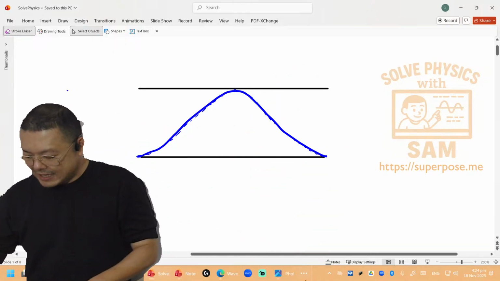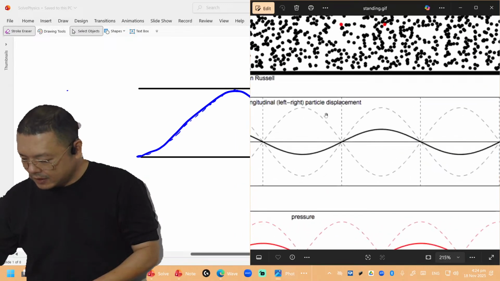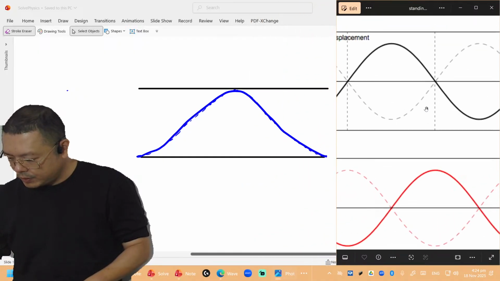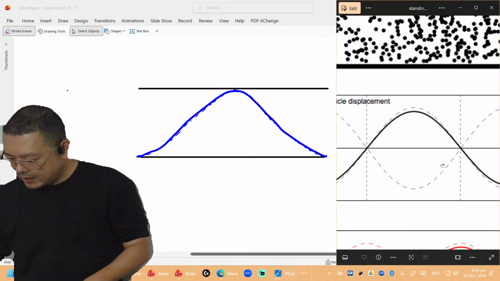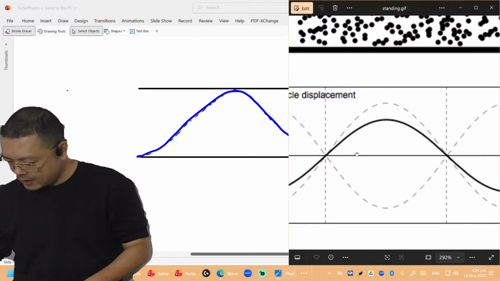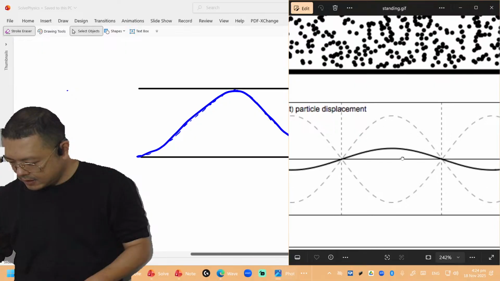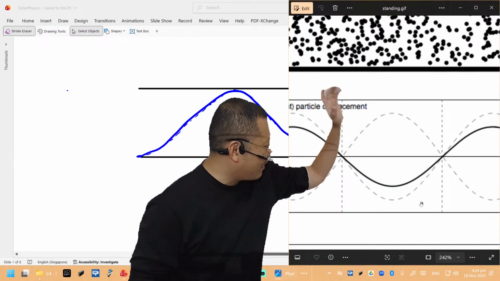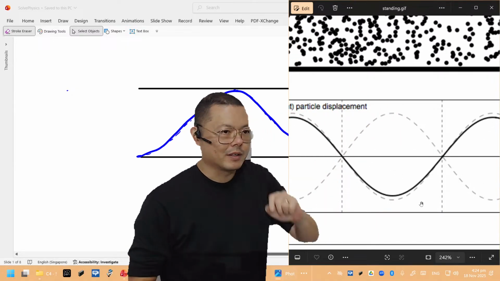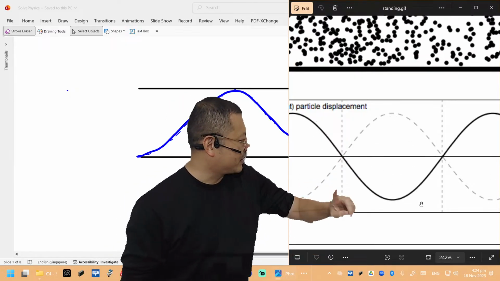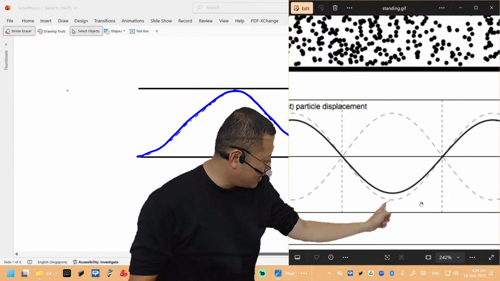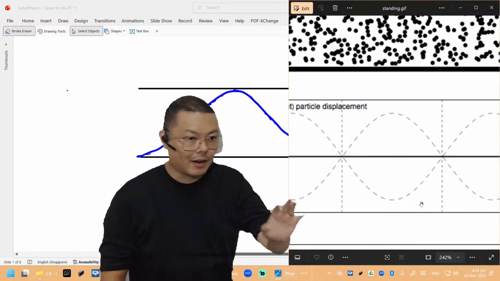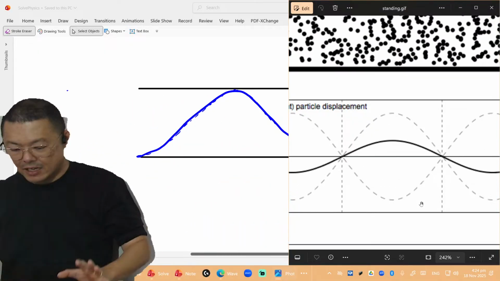It's kind of like this GIF here. I'll show you the GIF. You see that? So it will look like this. Start here, half a period, one full period, goes back to the original. One more time: if you start here, half a period will be here, one full period will be here, another half here, one full period there, another half here like this. Which is why we draw standing waves with the dotted line and the solid line together.